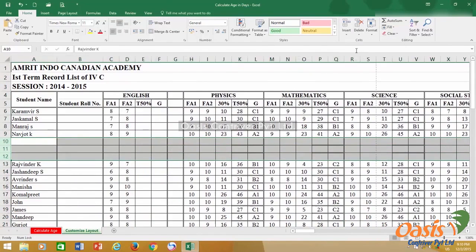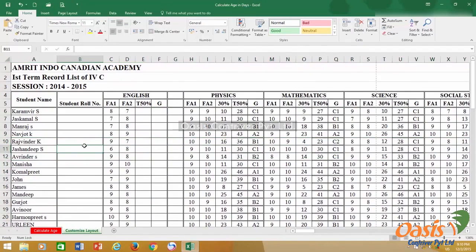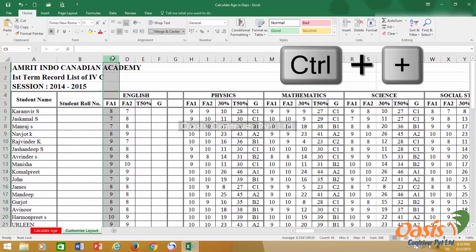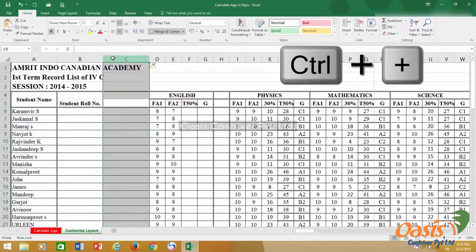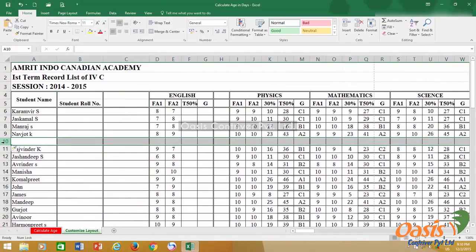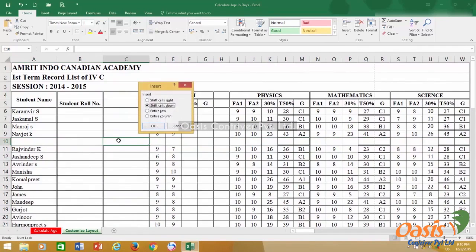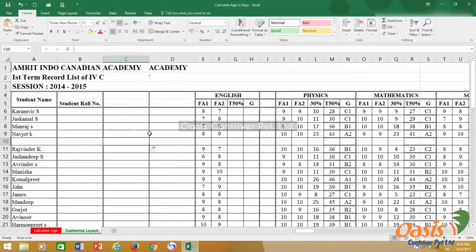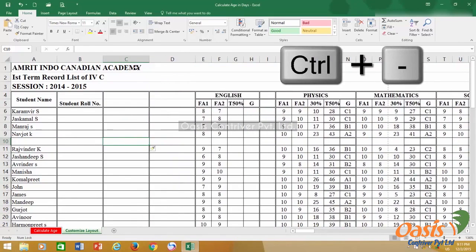You can also insert new columns, rows or even cells using a keyboard shortcut, and the keyboard shortcut is Ctrl and plus sign from numeric keypad. If a column or row is already selected and you press Ctrl plus, then it will automatically insert a new column or row according to selection without prompting anything. But if you press Ctrl plus without selecting anything, then Insert dialog box appears and you can then make a choice. To remove column, row or cells, you can use Ctrl minus sign from the numeric keypad.